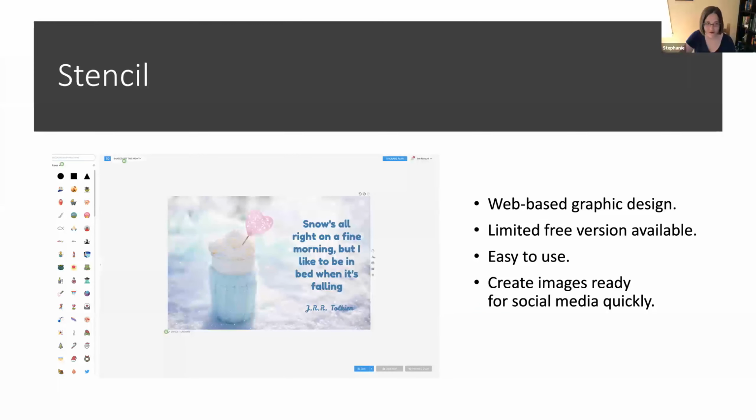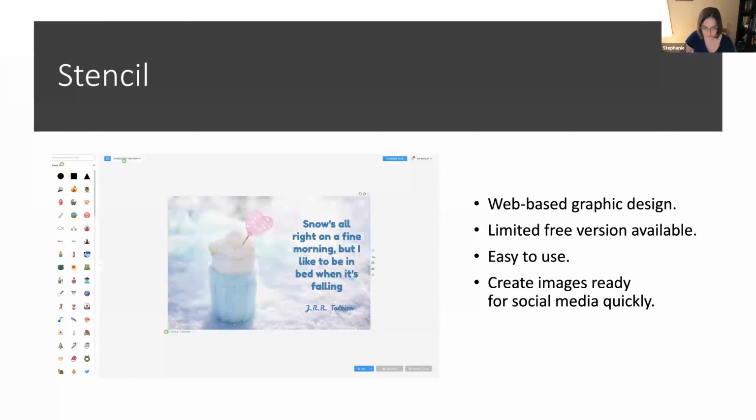It doesn't have much variety in terms of templates. So it's just sort of basic. If you want to pick one template image and then a font, you can do that quickly, but there isn't as much variety.